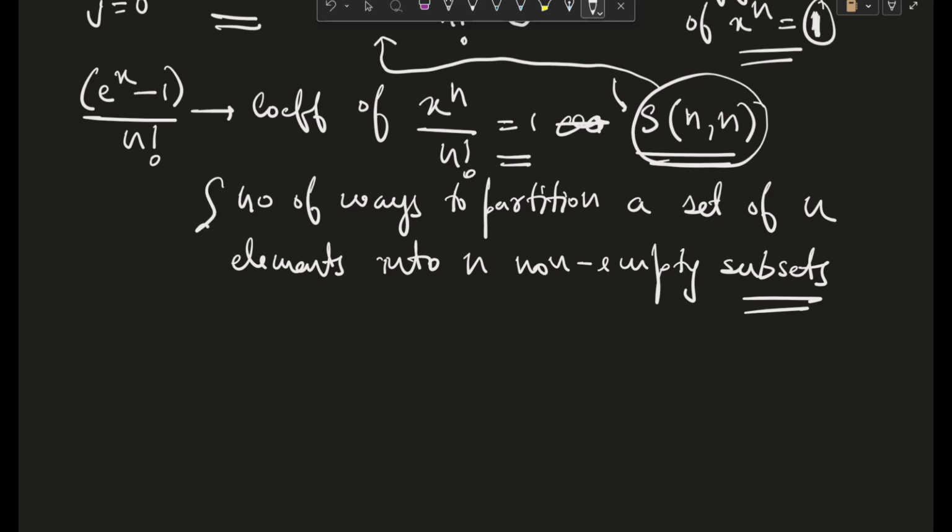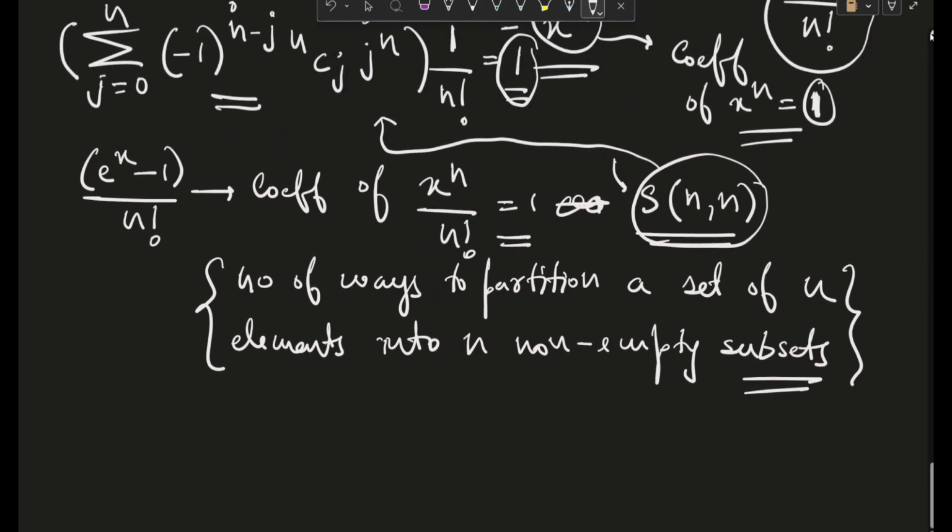And now if you see this particular definition, I hope this is easier for you to understand. This definition means that there can be only one way, because for n elements into n non-empty subsets, there will be only one way. Why? Because each element will be placed into its own separate subset, right? I hope this was clear. I had to trudge a little bit out of your syllabus, and you don't need to remember all this, because that part was getting really messed up. I hope this was clearer to you.